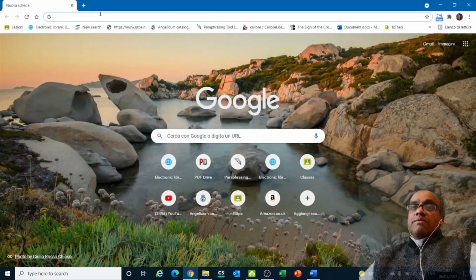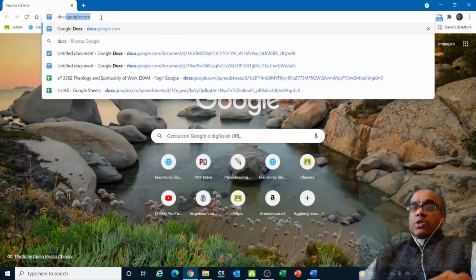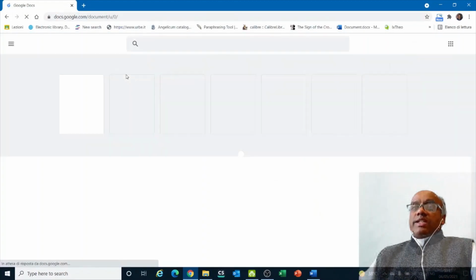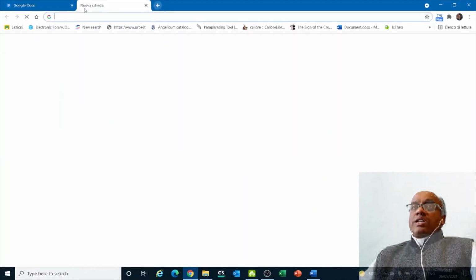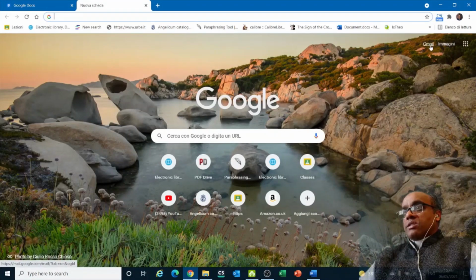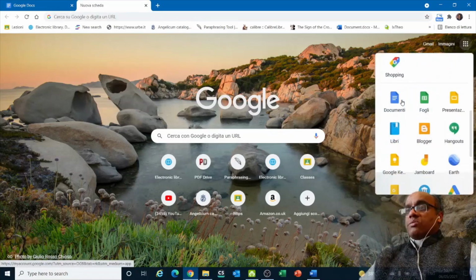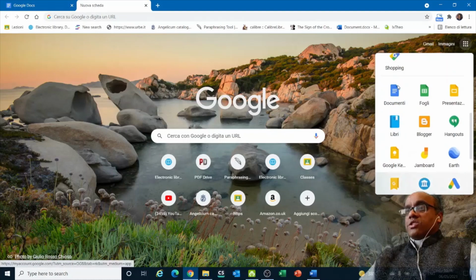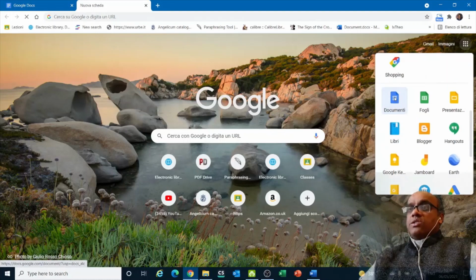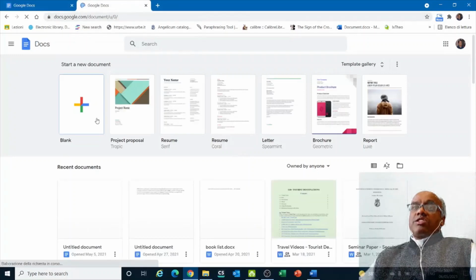Now another method: you can close Word and then go to Google. In Google, you can either type docs.google.com here and enter, and you will get this screen. Or in Google, when you open it, your Gmail will be at the right side. Instead of going to Gmail, if you click on this apps icon, there will be many options. Out of that, there is Google Docs. So you click on Google Docs. That also will reach the same place. Either this method or this method, you are in the right place.